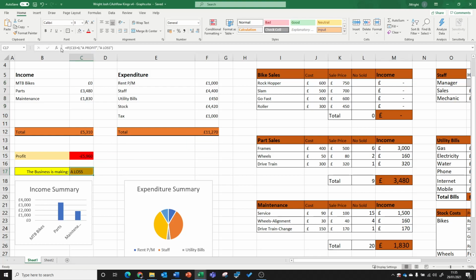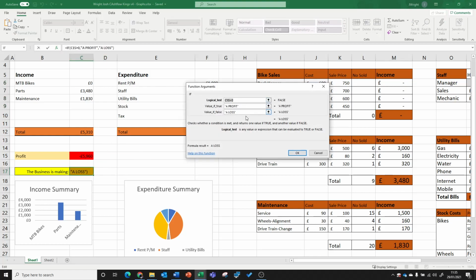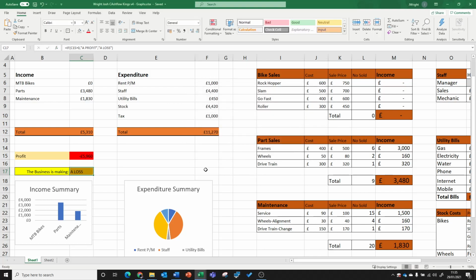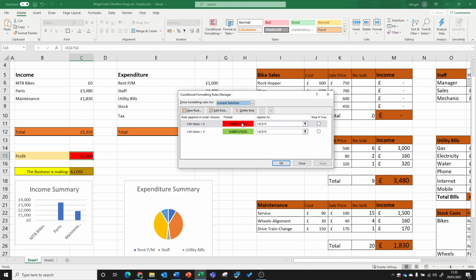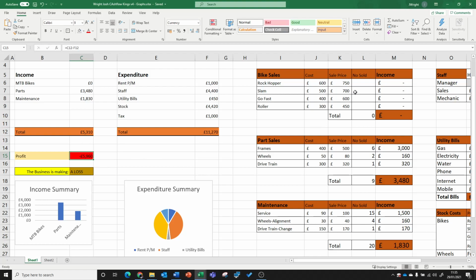So you've got 2 advanced features to weave in. You've got the IF statement up here using these functions and the logical test. And over here, what you've got is the conditional formatting. I've got 2 rules added, one for making a loss and one for making a profit, and it's changing the color. And as you can see, that's working a treat. Let's put some numbers back in and check it's changing. 23 of those. Yes, look, it's gone to green.